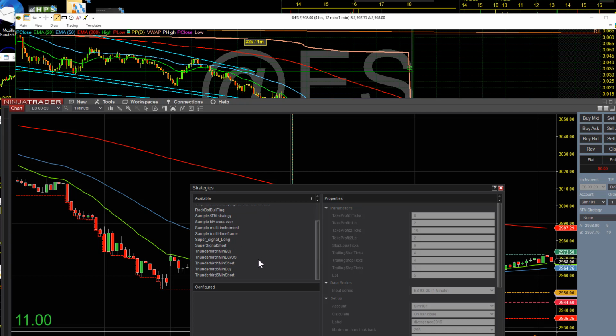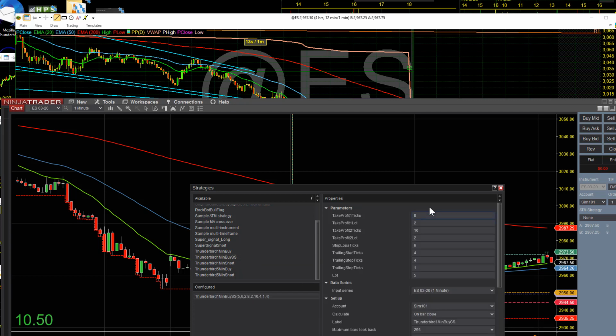You might have your own, but you're going to look for the Thunderbird 1 minute buy SS, which represents Thunderbird 1 minute buy divergence super signal. It's part 1 of the super signal. So I want to add that to the platform, and then I have my parameters that I'm going to set.